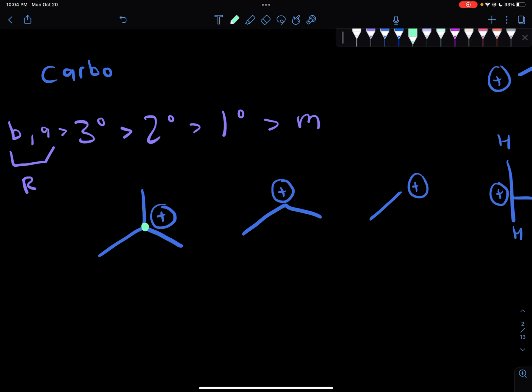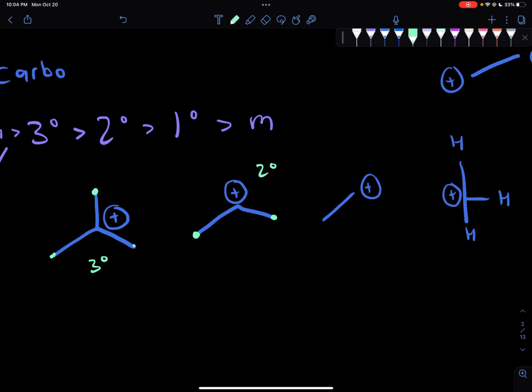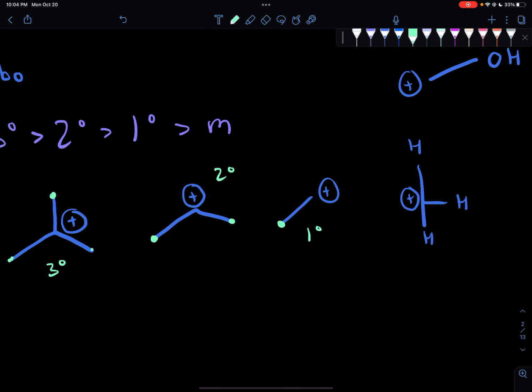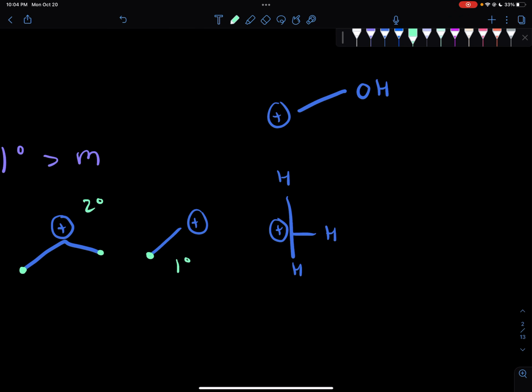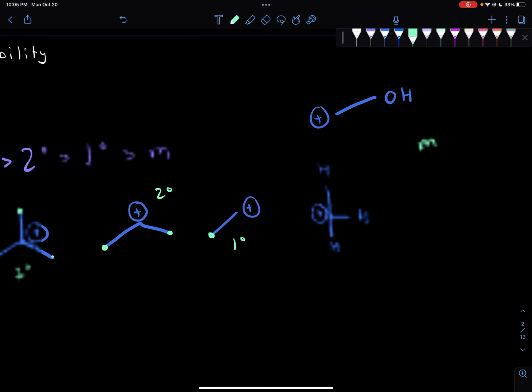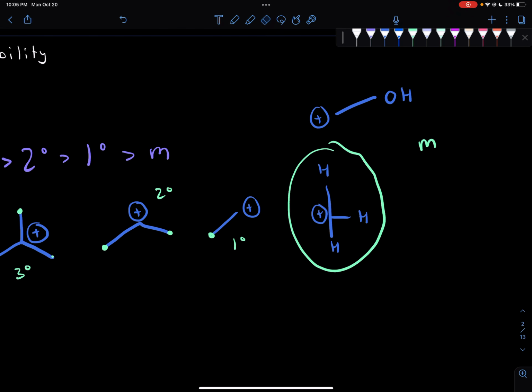With your carbon or carbocation in question, look at how many carbons you're bonded to. Okay, we're bonded to 1, 2, and 3, which means this is tertiary. The second one is just bonded to 2, so it's secondary. The third one is bonded to just 1, so it's primary. And what about these last two right here? They're bonded to no carbons, right? So instead of 0, we just put methyl because that's another way to say it. CH4 is a methane, so bonding to no other carbon is methyl. And this is the best example of it, right? Just hydrogens.